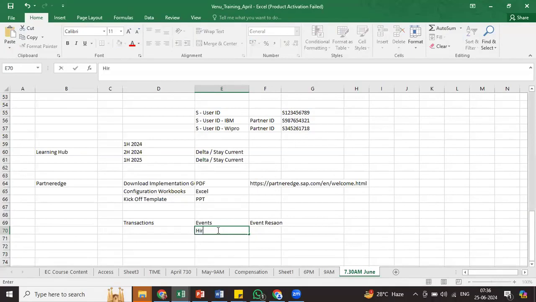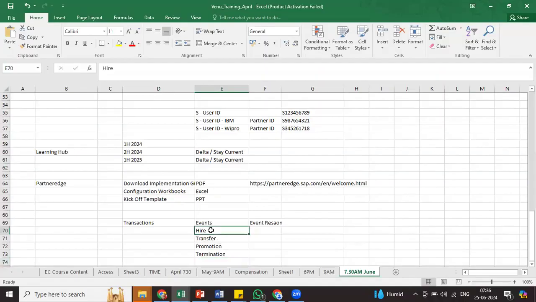Examples of events: hire is an event, the first event we perform on an employee. Transfer is an event. Promotion is an event. Termination is an event. Data change is an event. Suspension is an event. We have around 30 standard events in the system. You cannot create custom events.